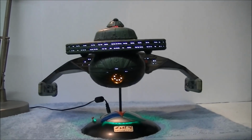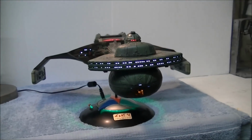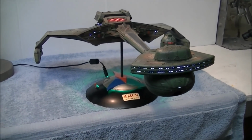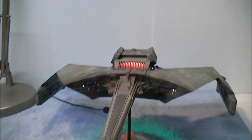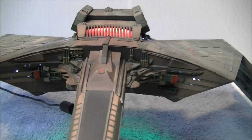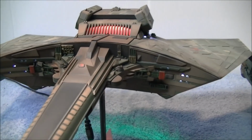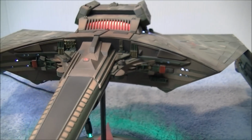So as you can see, the sound comes through there really nice on that. Ralph's got the actual sound effect from the movie going on there. So let's look at the forward bulkhead here a little bit closer, and you can see what I was talking about with the little detail parts that are all over that.